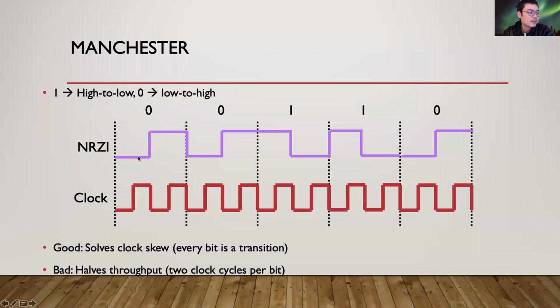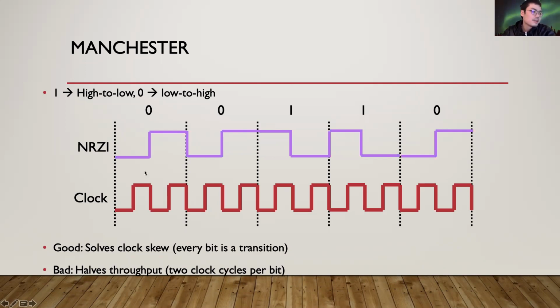For example, if I have a 0, I flip from low to high. Well, I have another 0, low to high, because the previous bit ends with high, and this 0 starts with low, so there's also another flip here. This is automated. But the flip here is really the flip in the middle of the clock. For example, we have 1, which is high to low, and 0, which is low to high. So you can see that we will not miss any bit, because there's no long holding of the same level. Each clock will have at least 1 flip. In this clock we have 1 flip, in this clock we have 1 flip, and in one clock you can even have 2 flips. You can detect those flips, and so that addresses the problem.